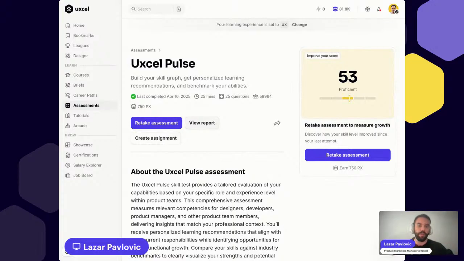And this opens multiple opportunities because what you previously had to do, if you look at a more traditional way, is that you had to wait for your manager or maybe find some mentor that would help you learn some specific skills that you're lacking. So imagine you're working in a team of 20 designers or 20 product managers, and you don't have a single clue who is good at certain skill and from whom you can actually learn something new.